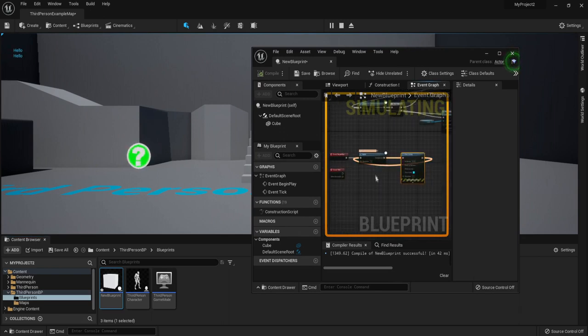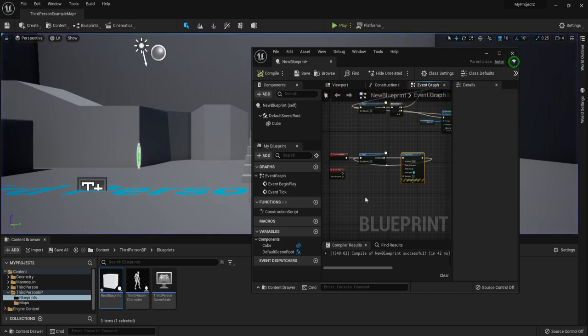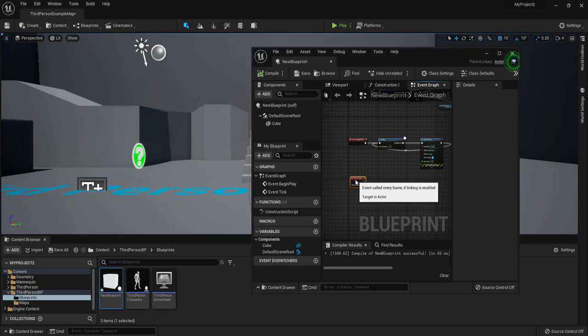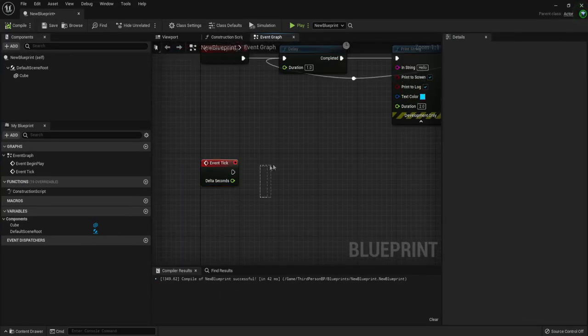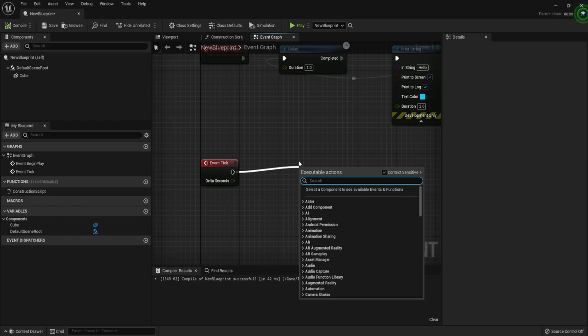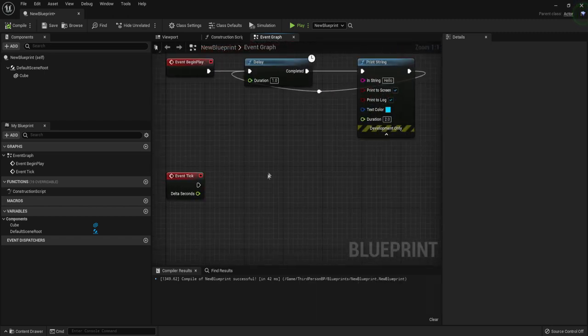Now you might be wondering, what can we test with the Event Tick while we are using it? You can test many, many things. I already told you about the lock-on example, but other things you can check. For example, if you are building a health system quickly and you want to check if your health is zero or less, you can connect a branch over here to ask is the health less than or equal to zero? And if it is, then you just kill the character and end them.